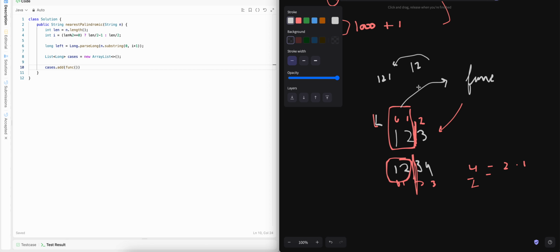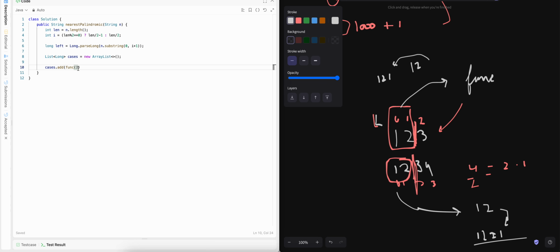It will create a palindrome for us, and in case of an odd number, if we send 1 2, it will return 1 2 2 1. That is what this function should do.